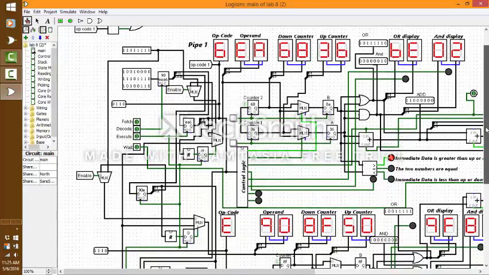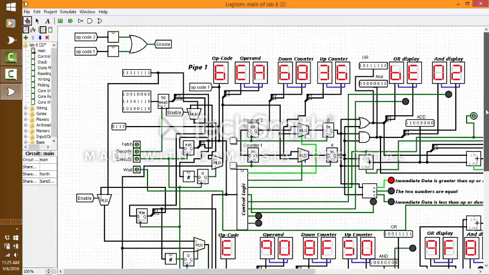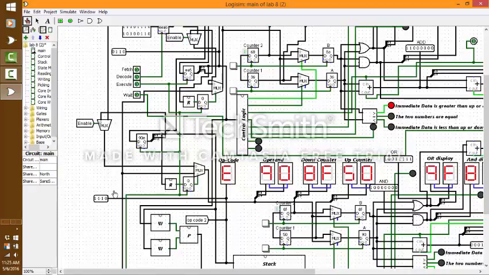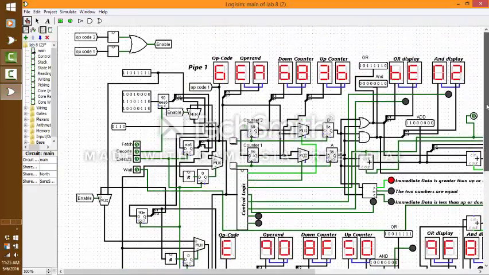Right now I have it preset so the opcode for the top is 0110 and the opcode for the bottom is 1110. Each of those has specific and unique functionality.